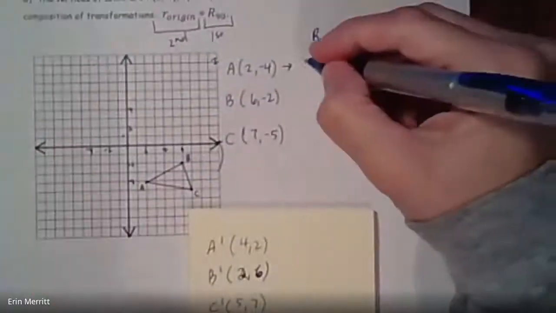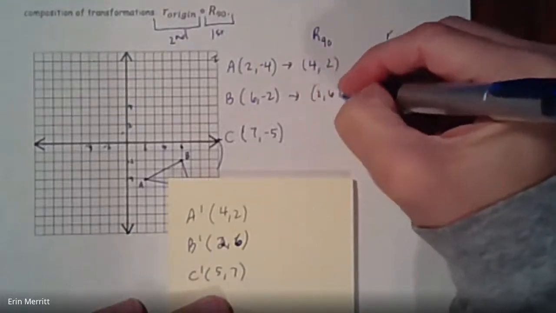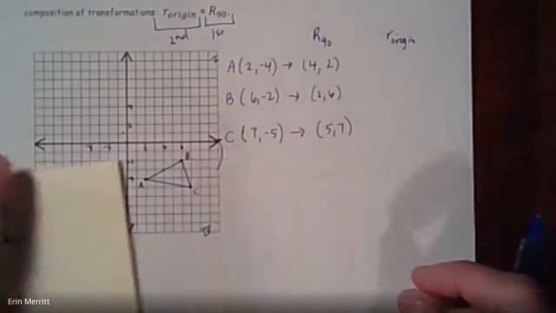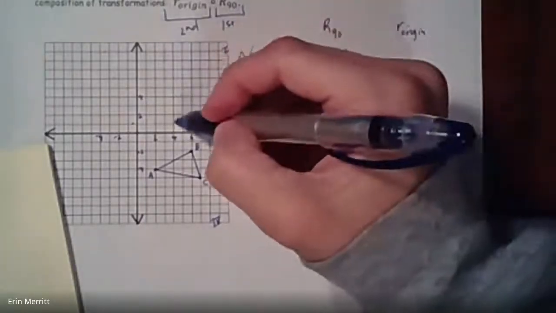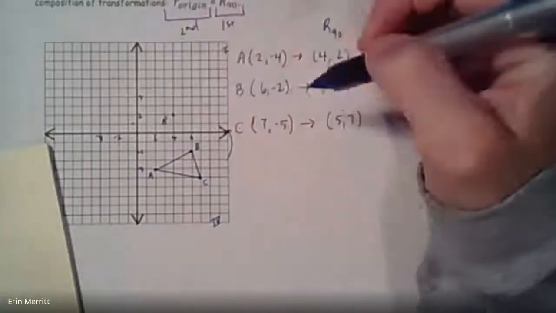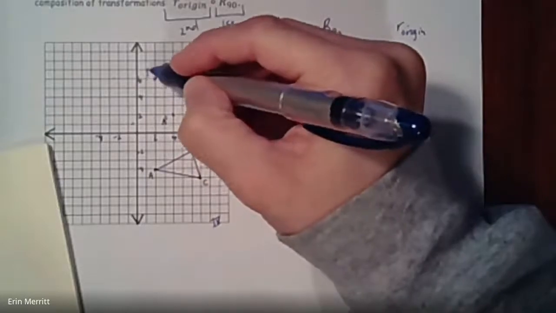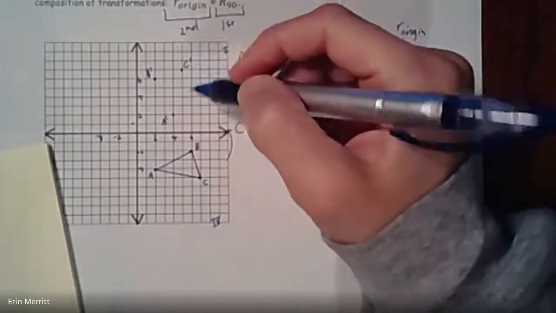All right, let's bring it back. So this is now 4, 2. This is now 2, 6. This is now 5, 7. All right. And once you plot it, this is why I want you to not only calculate the points, but plot them. I want you to look, does it make sense? Is the shape still the same? Is it in the quadrant you expected it to be in? And so on. You won't necessarily catch every single mistake that way, but you'd be surprised how many mistakes you can catch just by checking on that.